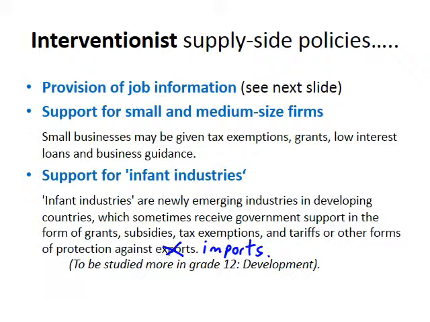So infant industries, basically what's happening is that the government has decided they want to really support a particular industry. Let's say it's the car industry. So they'll throw up high tariffs, which are high taxes on imported cars. They may set quotas of how many cars can come into their country. They want the domestic industry to be able to get on its feet, to become competitive. And then once it's emerged, it will tend to then lower these trade barriers and let these firms then compete on a global market. But in essence, what they're doing is supporting the infant stage of getting this type of industry on its feet.